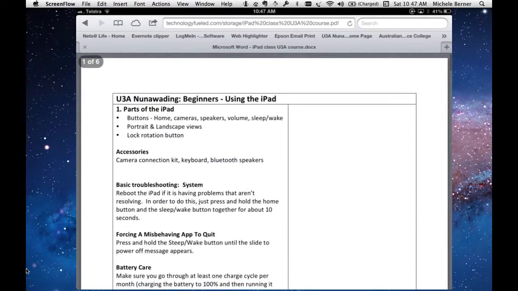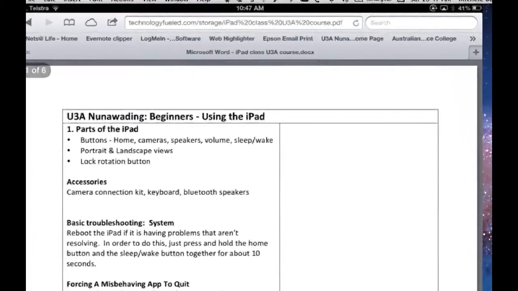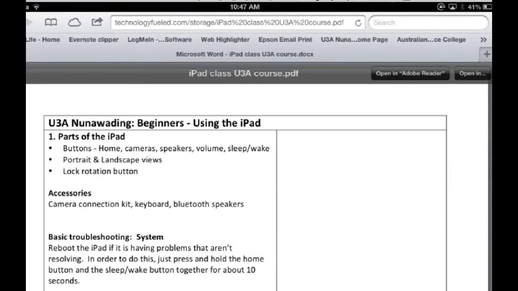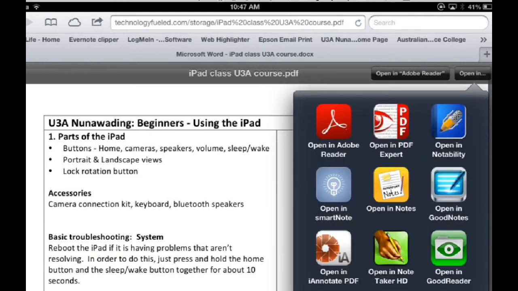But if I want to do something with that file and tap on the screen there, I can either open that file in another app, so open in. I could open it in Adobe Reader, for example, which has some basic editing, or I could open it in Goodreader. I can't leave it in Safari, because as soon as I close Safari, that file will go. If I close that tab in Safari, that file will go. If I want to keep it, then I'm going to open that file in Goodreader.